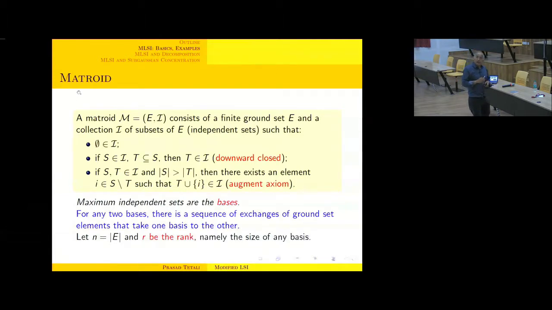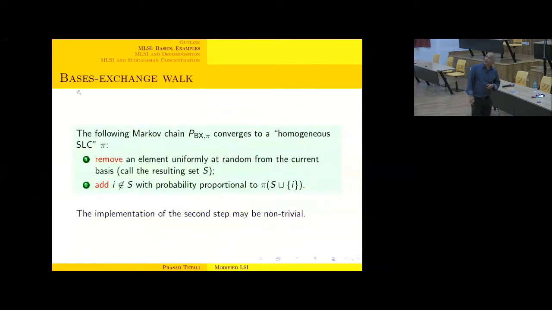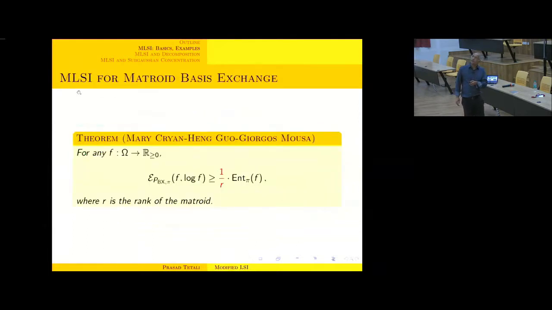And so Nima Anari showed me a proof a few months ago. He and his collaborators first got a result in terms of spectral gap that didn't give quite R log N because of this log pi min versus log pi min, right? So they had a slightly worse one. And then there's this other group, Mary Krein, Hengu, and Georgios Musa, that got the modified log Sobolev constant. They showed 1 over R.